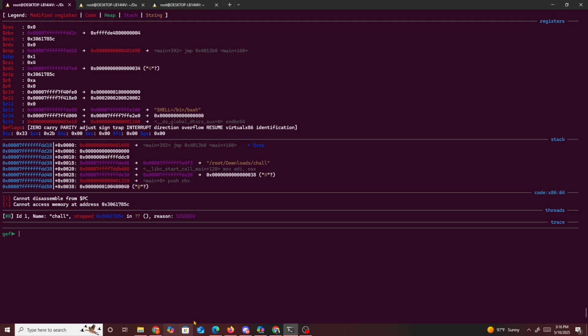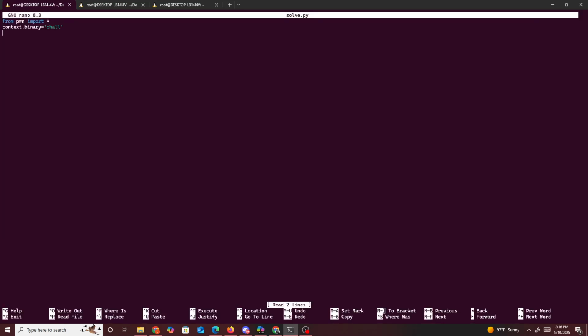So what we want to do is first exit right here, nano solve.py, from pwn import all, context binary chow. So what we'll do is p equals process, and then we'll put the name of the challenge file, chow, and then we're gonna do payload equals a bunch of A's in bytes, and then we're gonna multiply it by 32.